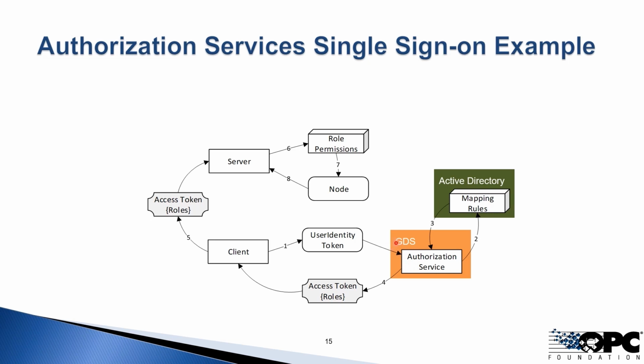The same thing is true, though, with certificate management. As an example, a CA, a certificate authority, and the services of a CA are often used as a separate back end to do the work of the GDS, as opposed to the GDS actually being the certificate manager. It's really just a go-between between a real certificate manager and the OPC UA applications. And the same can be true of any of the services provided by the GDS. The GDS may in fact just simply be an intermediary, and the real work is done in a separate subsystem.